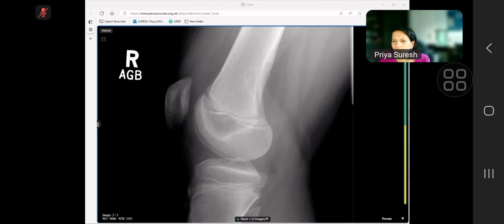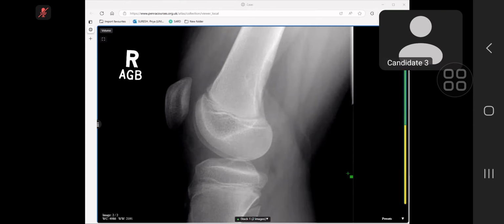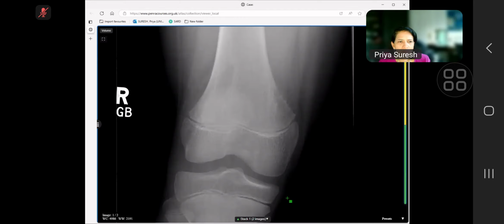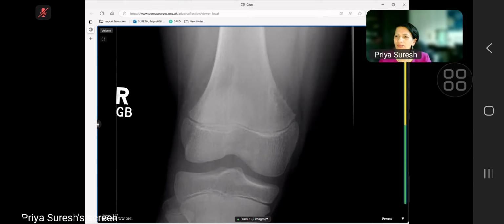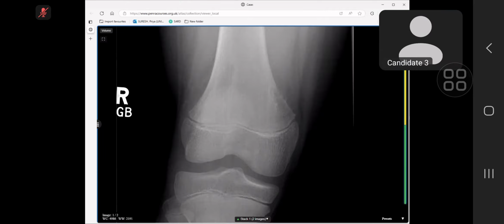The differentials in this finding can be, as the lesion is lacking any sclerosis and given the multiplicity of the lesions, I will keep brown tumor as my first differential. No erosive bone changes are seen. So I would like to confirm these findings by asking the history if the patient is having bone pain in any other joint, as the patient is young, and I will further proceed with MRI of the knee to confirm my findings.